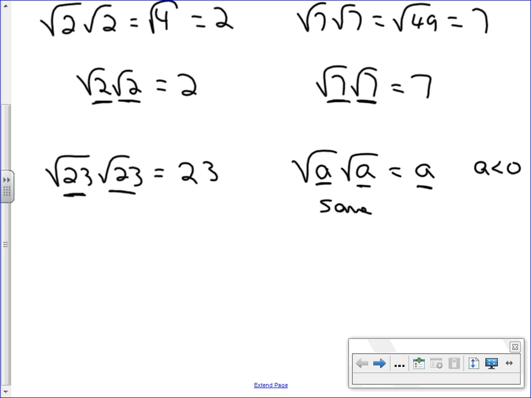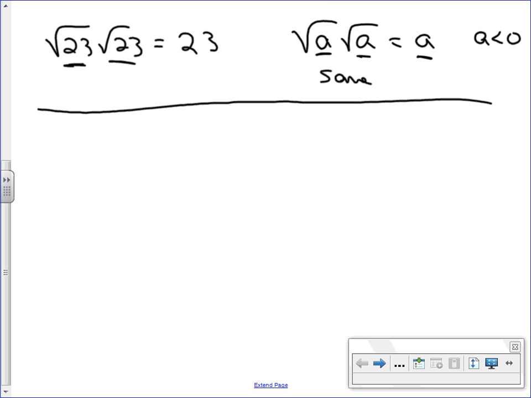So this is the basic concept that we're going to use to do what's called simplifying radicals. And I'll show you a couple of examples. I have about 8 examples to work through. So the first one is the square root of 12. Now, you know that you don't know what the square root of 12 is. We know the square root of 9 is 3. And we know the square root of 16 is 4. So the square root of 12 is going to be between 3 and 4, 3 point something. But instead of estimating, we're just going to write it in a different form.